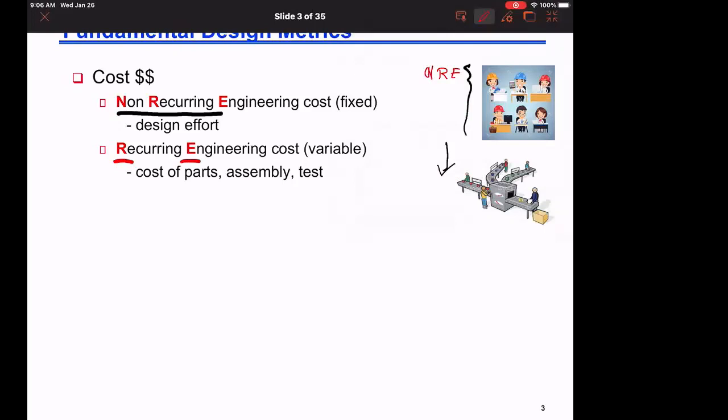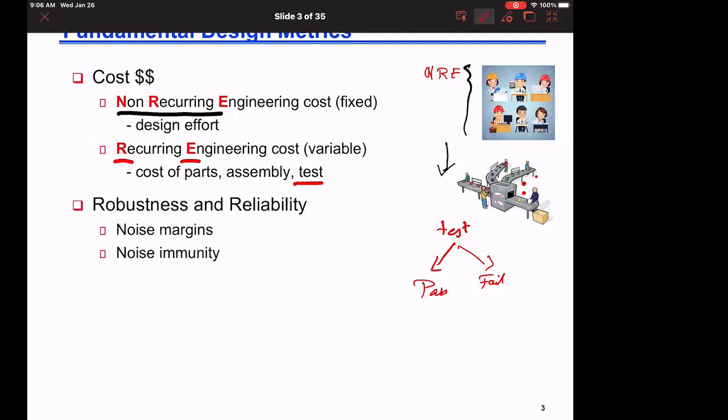So every chip needs material, and then once it is finished, it is tested. When we do the testing, the chip might pass or it might fail. If it fails, we're going to discard this component. If the chip passes, this is the chip that we can make a profit from, and that's why we have to test each and every chip in our design. Okay, great. Let's see now what comes in also.